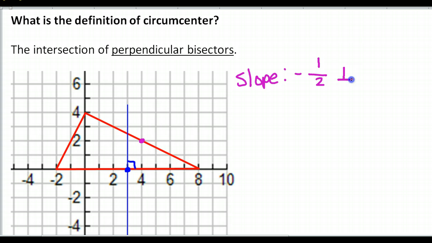Now, like we practiced earlier, what will be the slope of a perpendicular line? Because this is going to be important. Say it out loud. I'm hoping you were at least thinking that the slope of a perpendicular line is going to be positive 2. The reciprocal, remember, it has to be opposite and reciprocal.